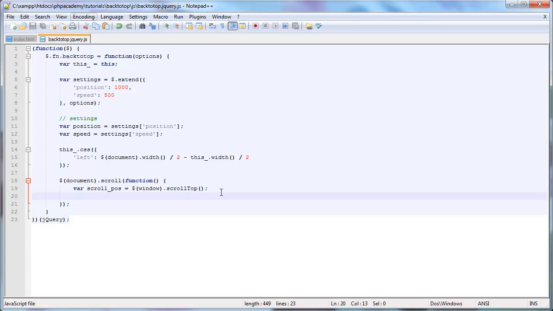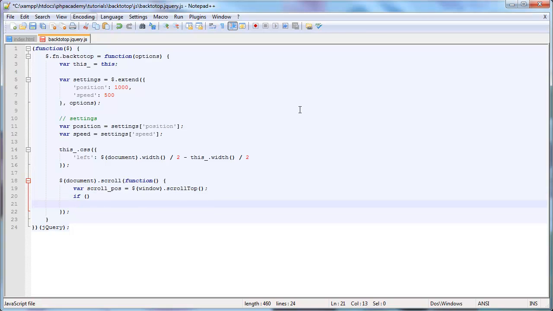Now what we want to do is check if it's greater than or equal to the position that the user supplied. So for example, if the position that we're currently scrolled down at is greater than or equal to, say, 1,000, then we want to show our back to the top link. So we want an if-else statement.